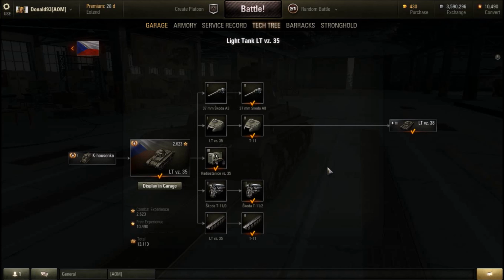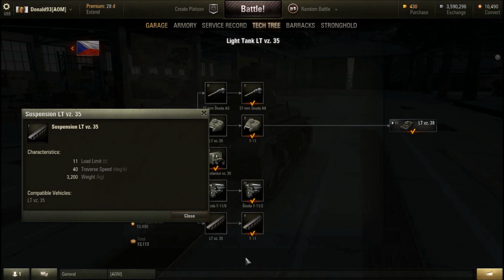To move on to the Tier 3 vehicle, you will just have to research the top turret only. The only piece of equipment that is transferable to the Tier 3 vehicle is the top gun only. Besides that, the rest of the equipment is usable on the LTVZ-35 only. Let's begin with the tracks.